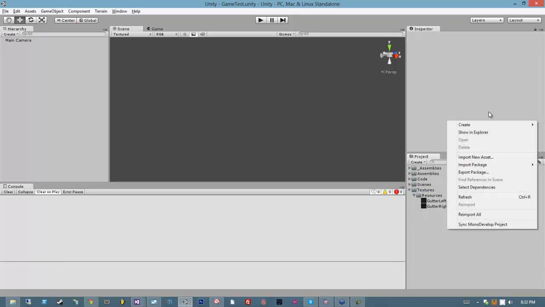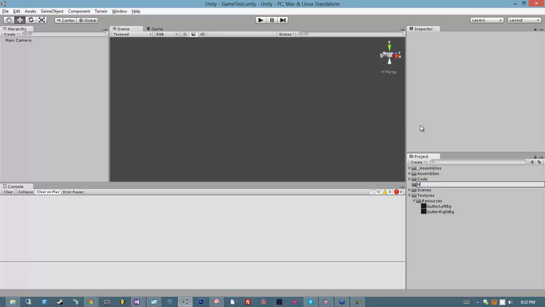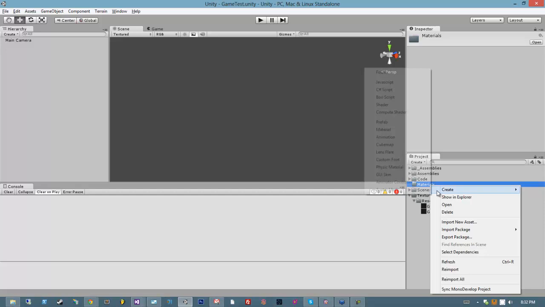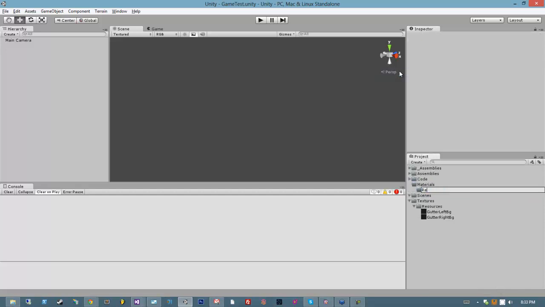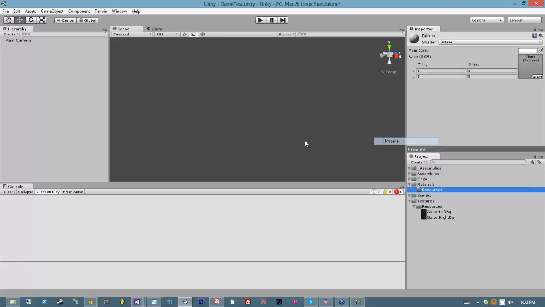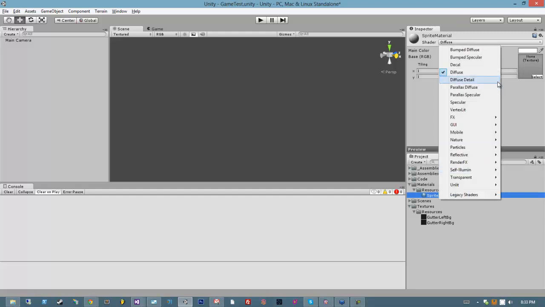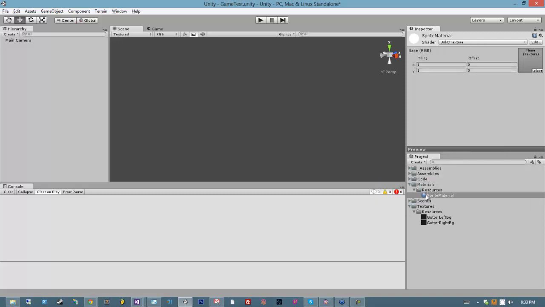Let's create a new folder called materials, and let's create a resources folder, and let's create a material, call this sprite material, and give it a shader of unlit texture. That seems sensible, I suppose.